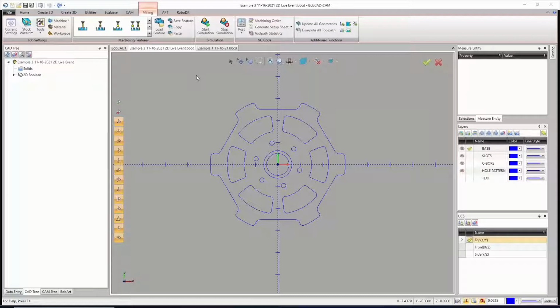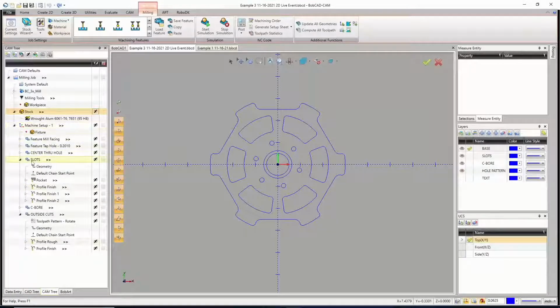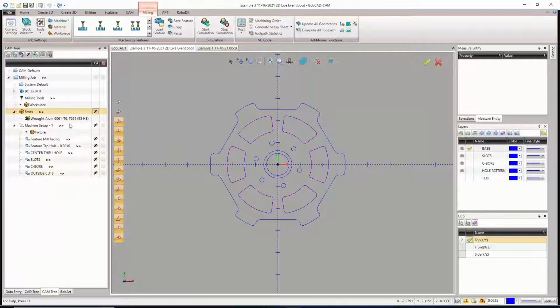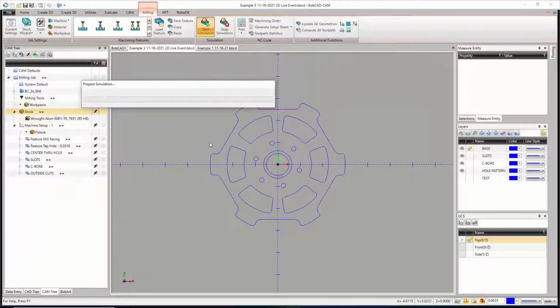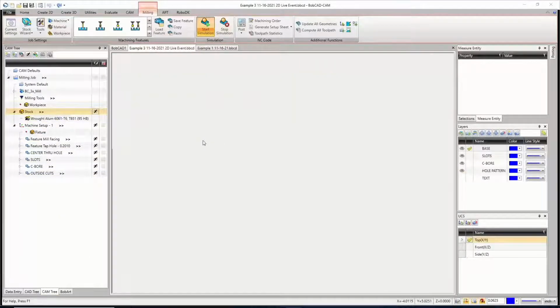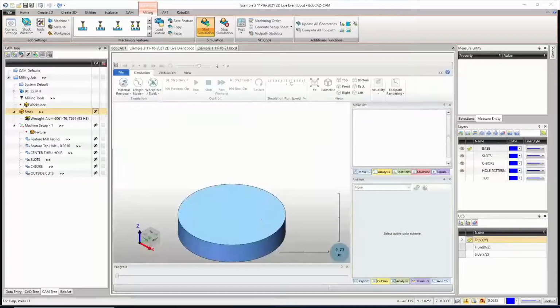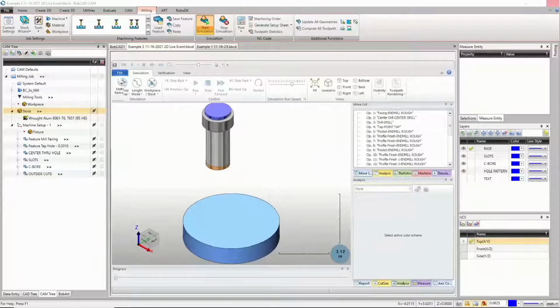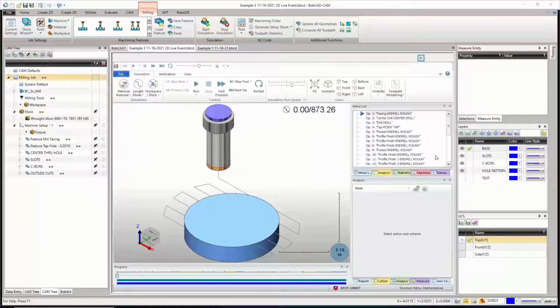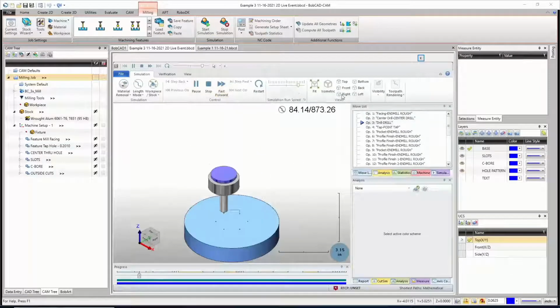All right, so did we finish this? Yes, we finished this whole thing. So I'm going to simulate it real quick. I think, did we simulate it at the end of the? I can't remember. I'm just kidding. I remember. We totally did it. All right. So we'll run through this pretty quick.